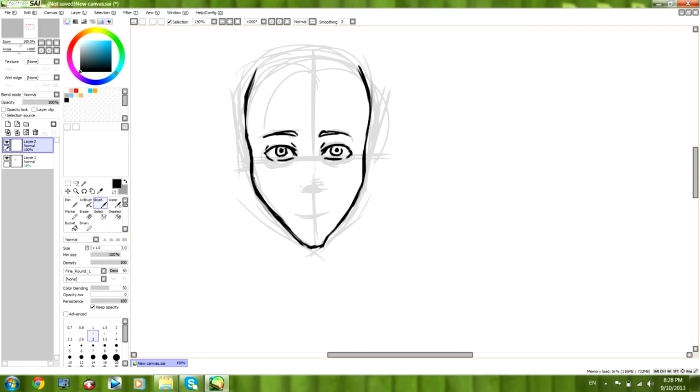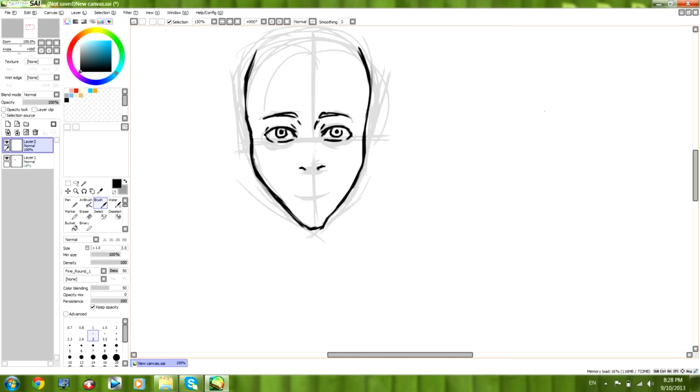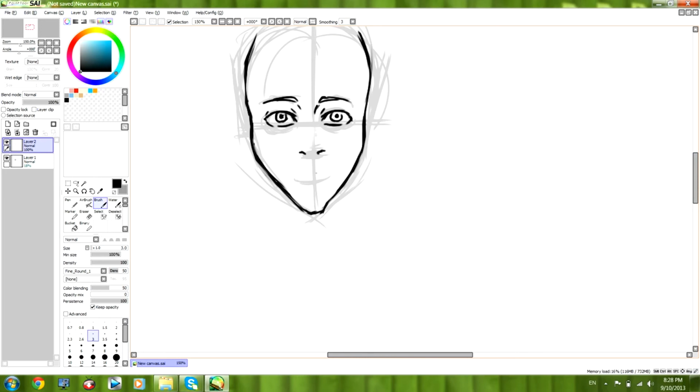I usually just put two little lines, two little dots as the nose, and then what I do later is add more shading so that it looks more like a nose. But I do add little lines up here too, so you see the eye socket, kind of where the eyebrows meet. Let's go to the mouth now. Again, just simple lines. You don't want a full line.